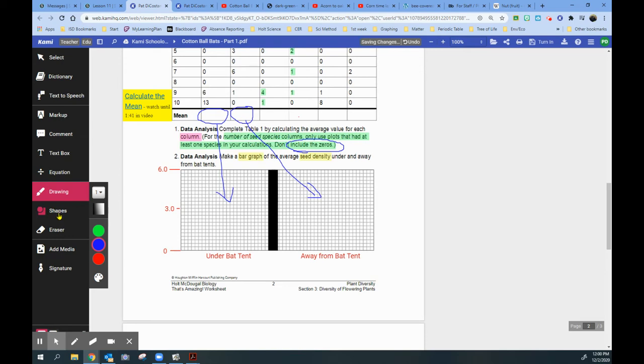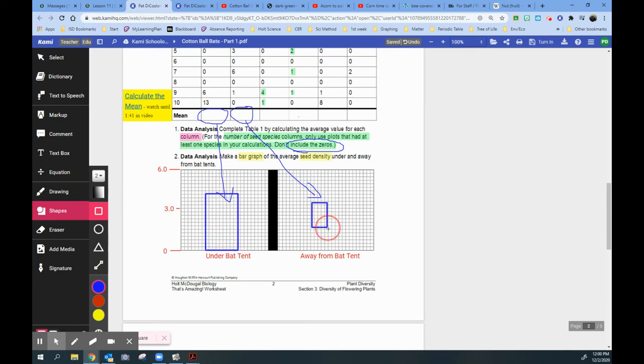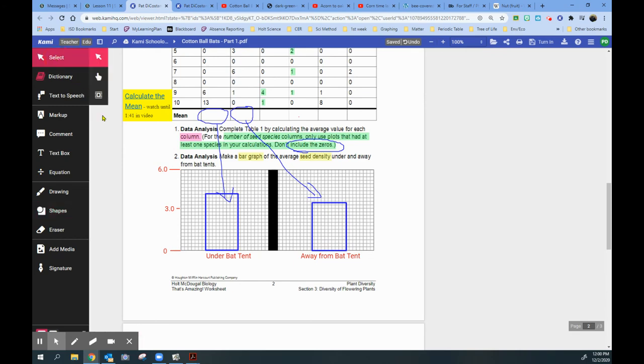So easiest way, because you want to make a bar graph, insert a shape, a rectangle. Insert 2 rectangles. Hit the select tool. And then you can adjust the size of your bar to whatever that number is. And you can adjust the size of this bar to whatever this number is.